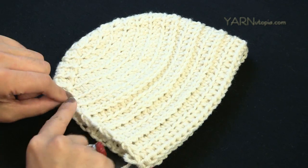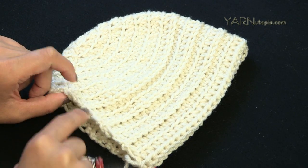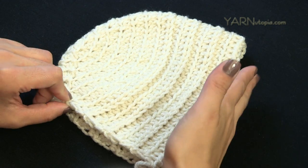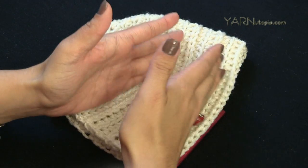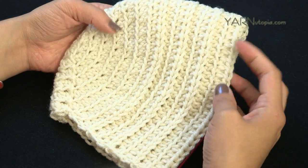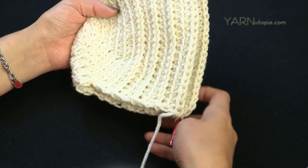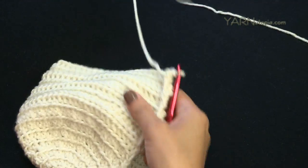So make sure that it measures 4 inches from where you started the rows, the sides, to the front here. That should be the 4 inches. Okay, so I did 8 rows. This is what it looks like so far. So now we're just going to do the scalloped edge, and that's fairly easy. I'll show you how to do that.